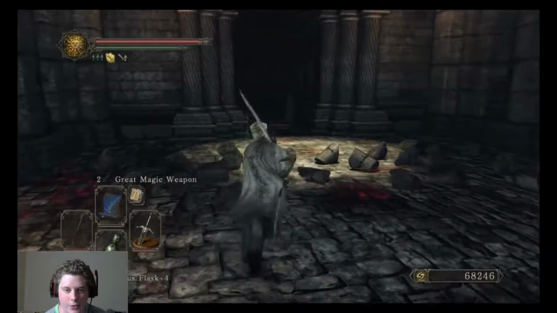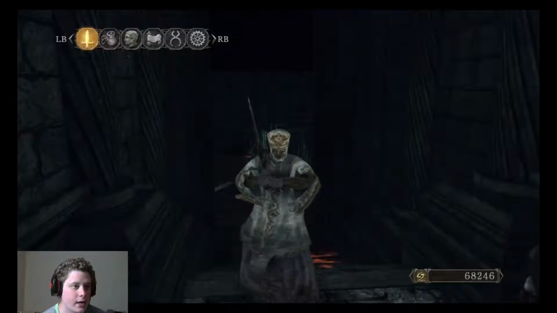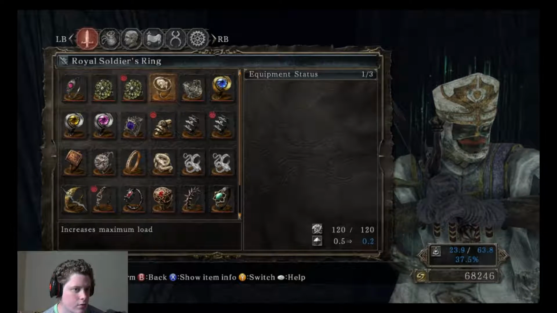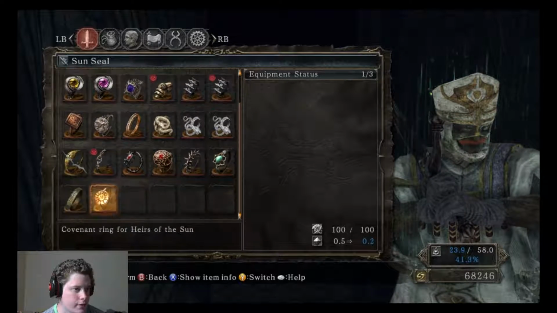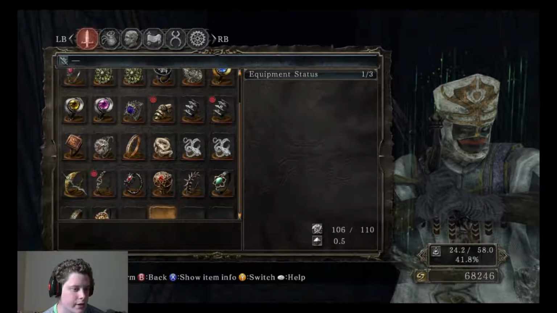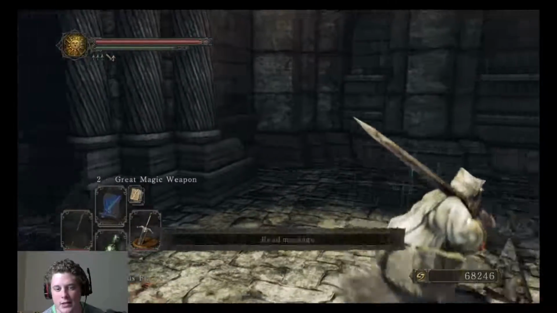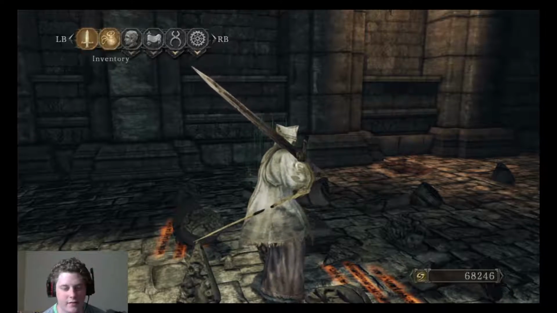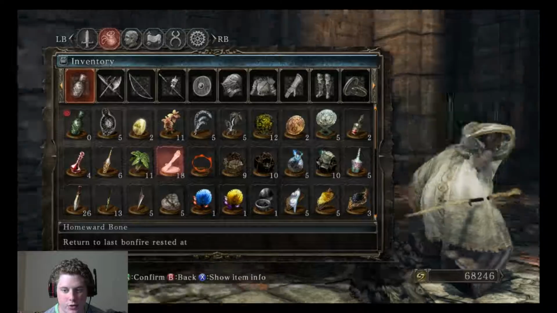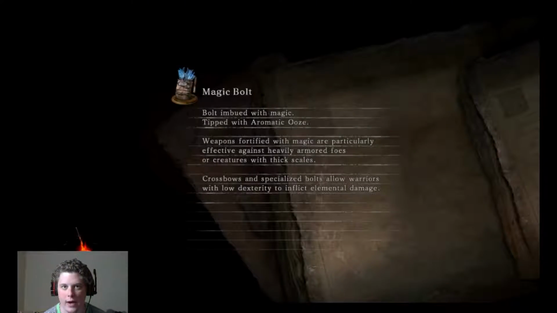If you remember in the last episode, we killed Velstadt, the Royal Aegis, and we found King Vendrick. We also picked up the ring. Where is it? The King's Ring. Go ahead and replace one of our other rings with it, and we need this ring so we can access other areas of the game. Let's go ahead and use a homeward bone real quick, return to our last bonfire so we can head back to Majula, because we're going to go and level up real quick.